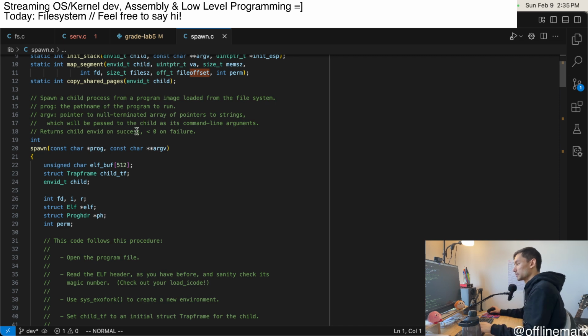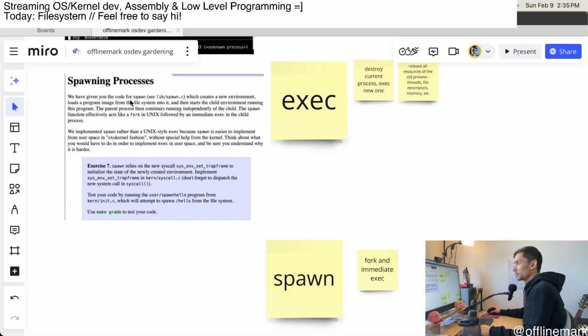So when you call this, it doesn't destroy your process like an exec would. It creates a new environment and just starts running this independently of the child. What does this independently mean?